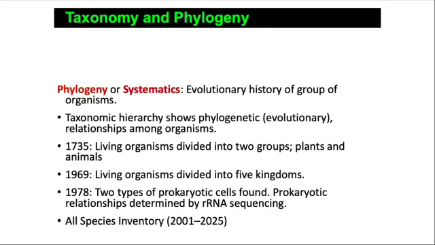But historically, in 1735, Carl Linnaeus devised a two-kingdom system of classifying organisms into plants and animals, and we very soon realized that those classifications are not inclusive enough. It's too vague. And so in 1969, organisms were grouped into 5 kingdoms: bacteria, fungi, plantae, protists, and animalia. Then that system was also not all encompassing once we discovered archaebacteria.